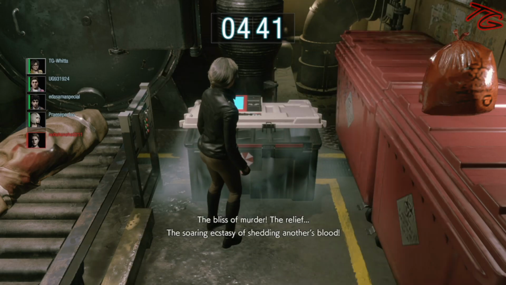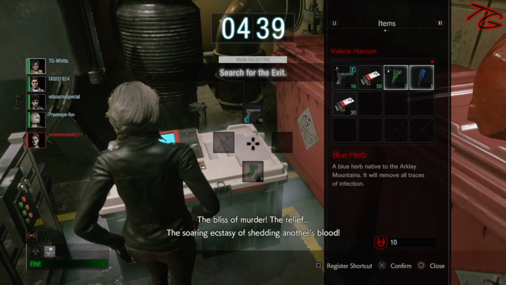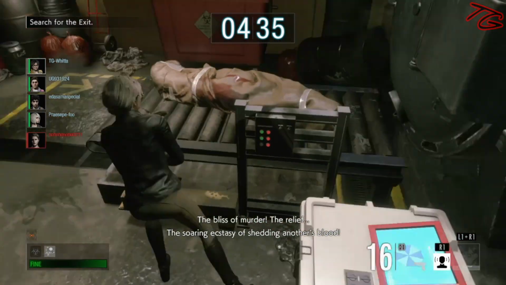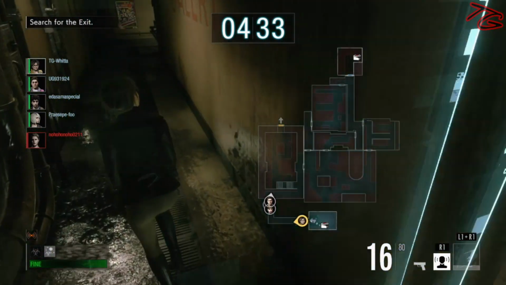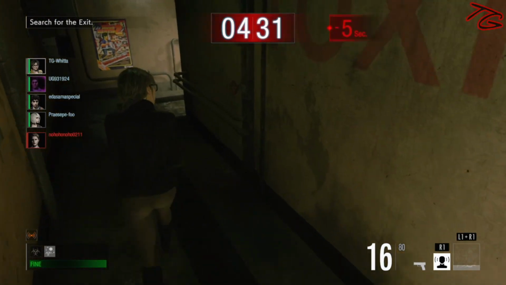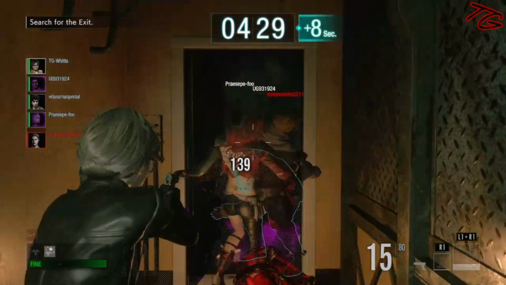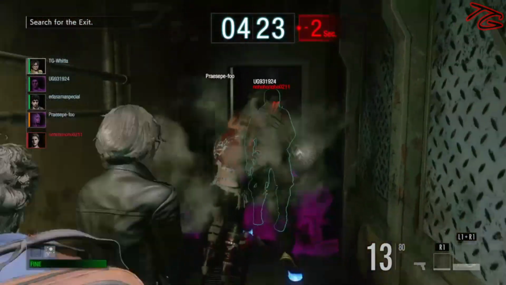The bliss of murder. Mop should be okay against an Alex for the first round, unless she's going full creatures T-Phobos, but judging by Sam right there, yeah, it looks like she's going infection. So this is actually pretty good.